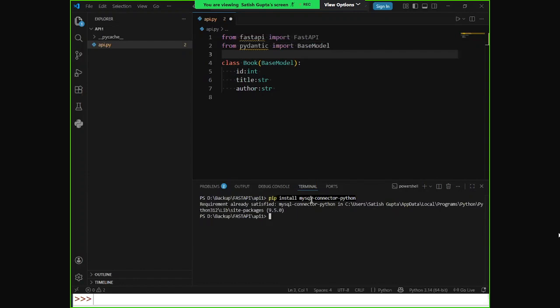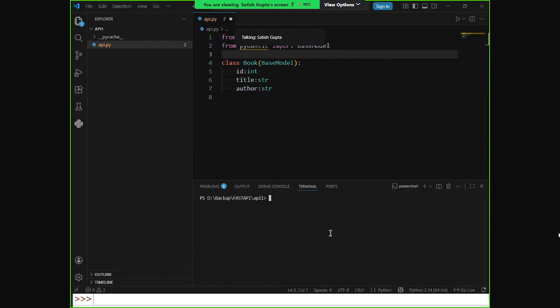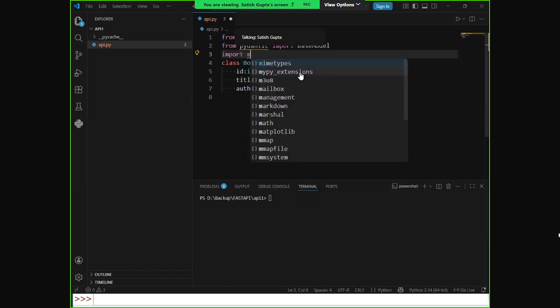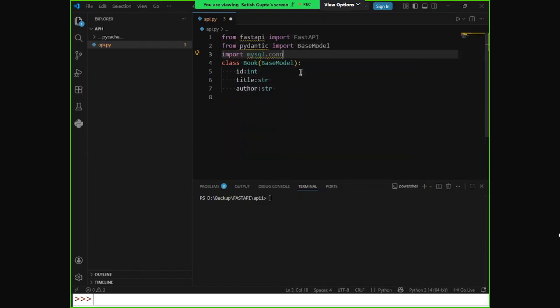So this is already there. So import mysql.connector as mysql, right?